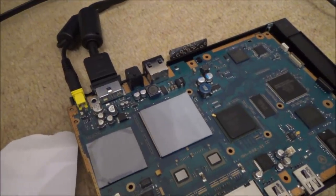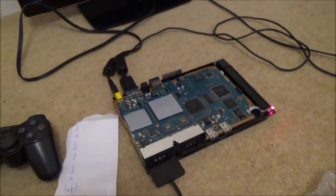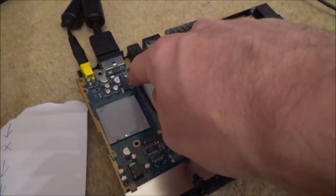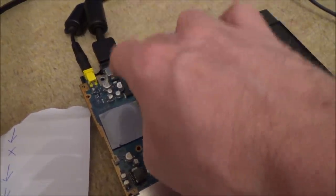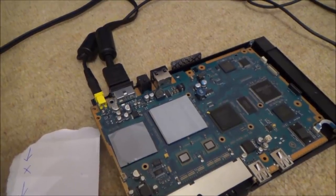I'm just going to turn this off now because I can feel that the CPU is getting very warm, because I haven't got a heatsink on it and I don't want to do any other damage. So maybe I could see if I can get audio out of here. But the very fact there's no picture or audio makes me think that the audio is not going to work there.